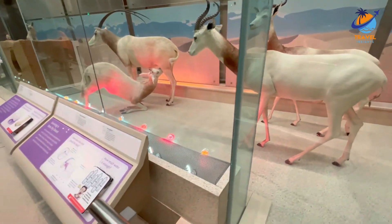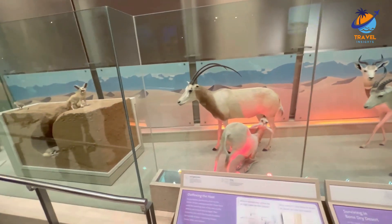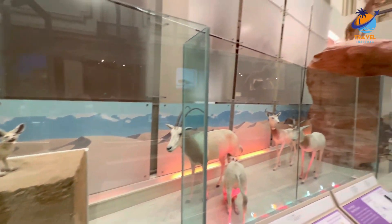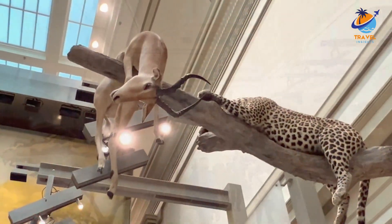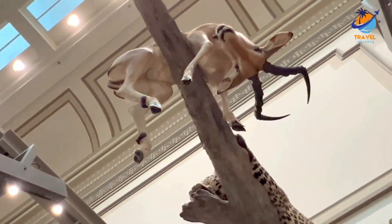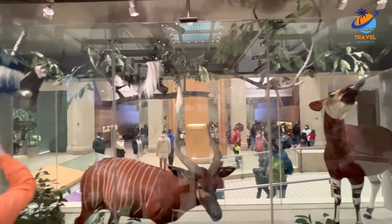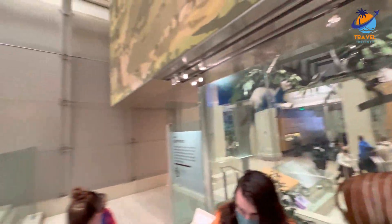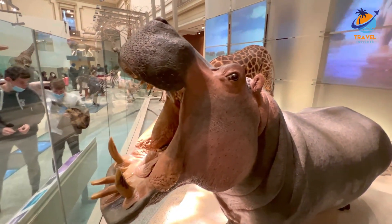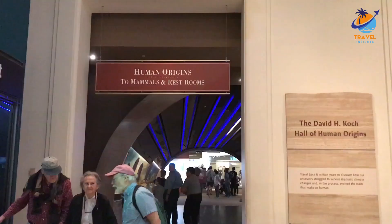Number eight: the Smithsonian National Museum of Natural History. Another of the biggest and best museums — not just in DC but in the world — is the excellent Smithsonian National Museum of Natural History, lying along the National Mall. Its almost endless galleries are crammed with awe-inspiring artifacts, exhibits, and specimens covering everything from ancient Egypt and Korean culture to dinosaurs, epidemics, and meteorites. A firm favorite with families, its collection now numbers 145 million items.